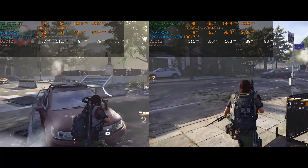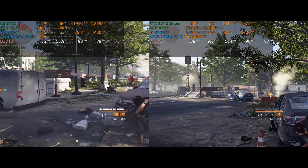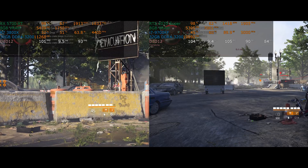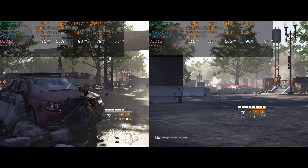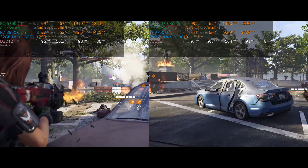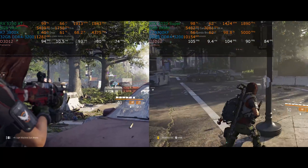The CPU usage is where it gets interesting. The Division 2 is not a game — at least in open world, player-versus-environment, single-player mode — that you really need eight cores. So you're going to see that usage doesn't hit 100% on either of these. If we were in the dark zone doing player versus player, you would see the CPU usage spike. I remember trying the dark zone in the first Division game, and the difference between the dark zone and open world single player combat was noticeable. So it's something to think about. If you only care about the single-player story, the extra threads of the Ryzen 7 3800X don't matter.